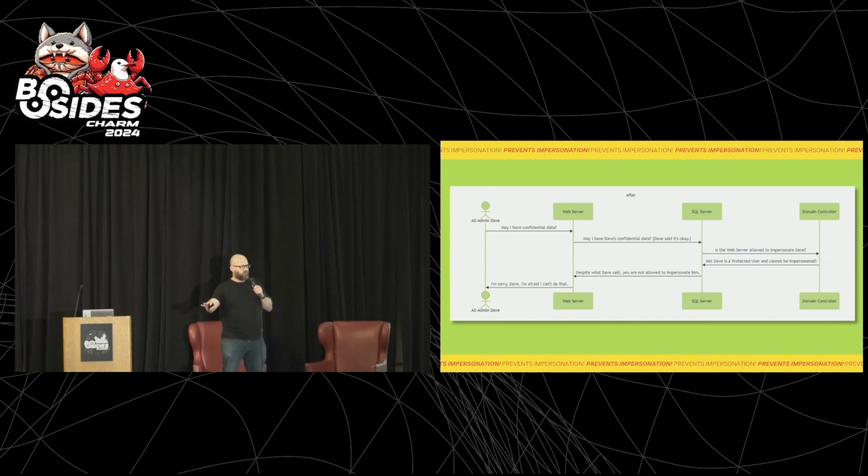wait, the web server is allowed to do impersonation, but Dave is protected against this. They are in the protected users group. And so, yeah, despite what Dave told you, man, like I can't do it for you. And then the web server responds, and I am sorry for the very long lead up for a HAL 9000 joke.